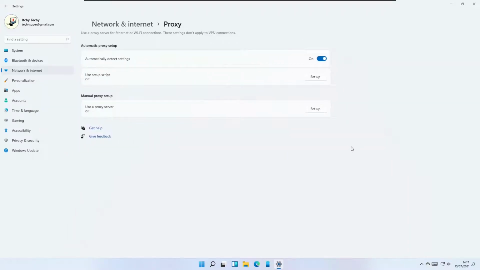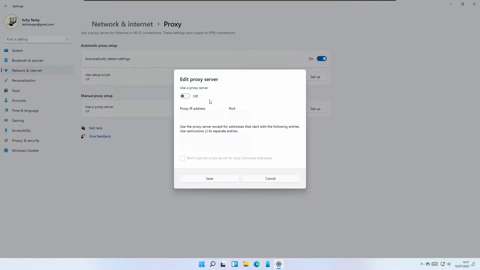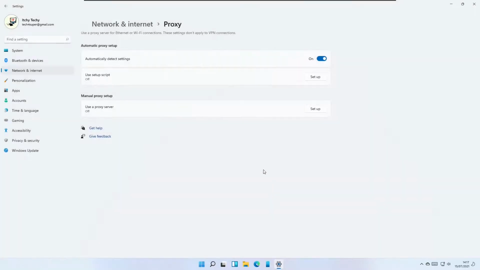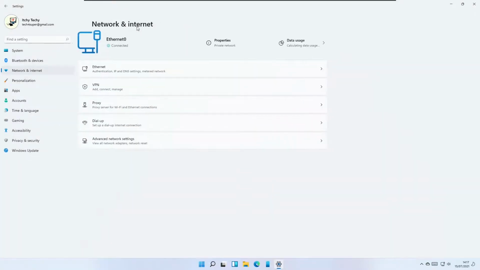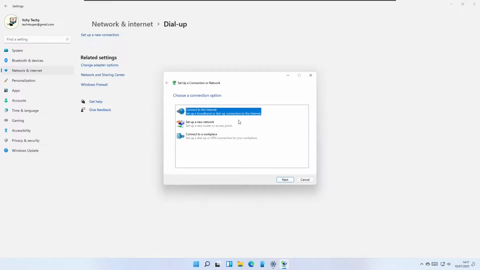The proxy allows you to set up your network proxy details on your PC. The dial-up option can be used to configure a dial-up network connection with your PC.